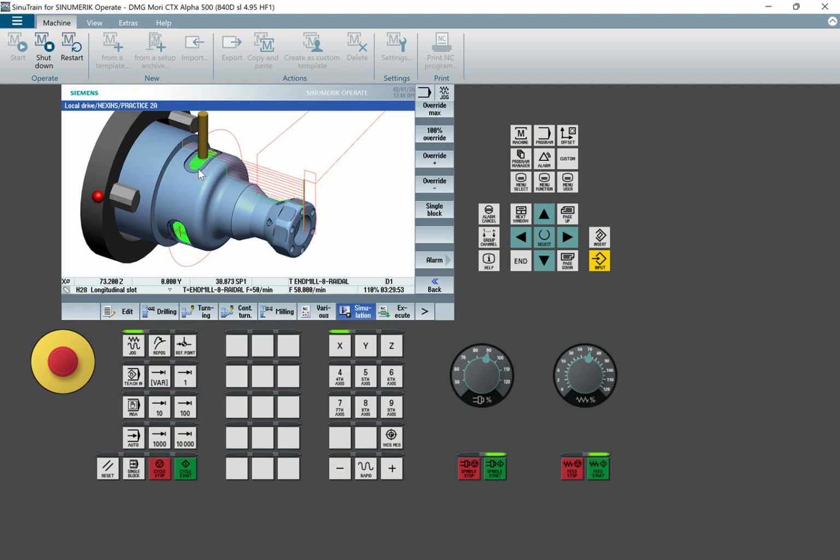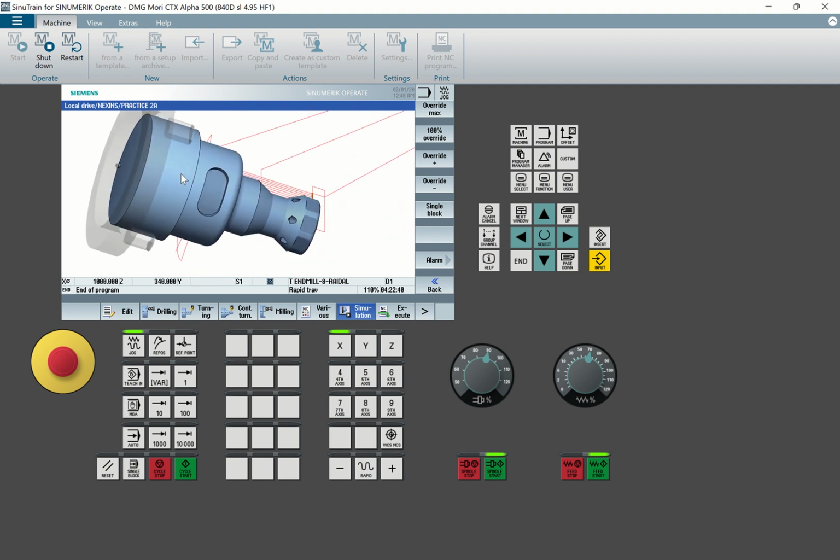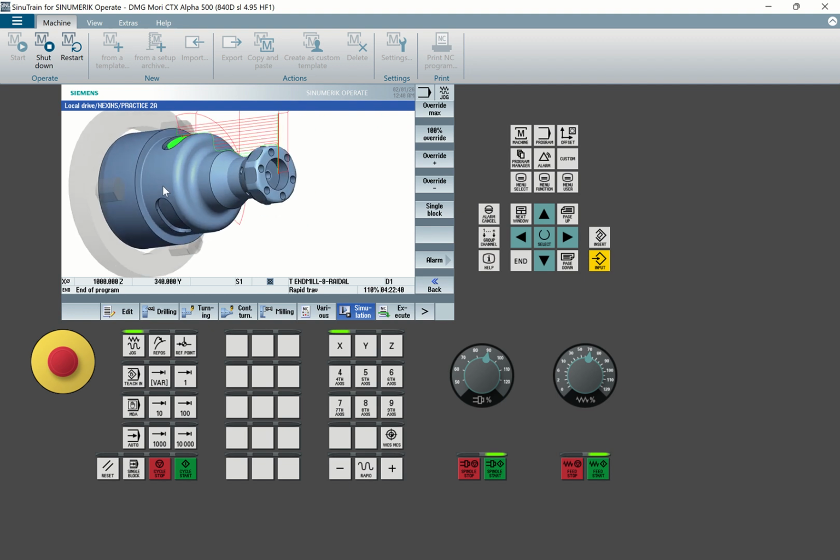Okay, so once it finishes, I want to show you how now to add a groove from this side. You can add a groove on this side. So this is almost done. I can even add 100% or override as many times as you can see. So it will be doing all these operations. Remember, this is what we call now turn-mill. You see how powerful this is.